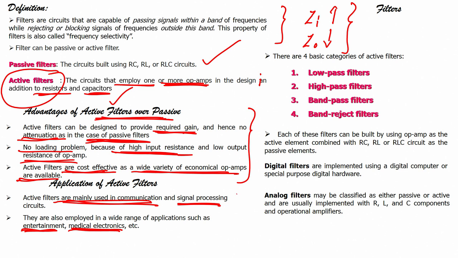How we can design a filter, or how we can use a filter in medical electronics, can be a part of another lecture or another course itself, but we need to understand that once we understand how we can use an operational amplifier as a filter, then where it can be used and what the applications are. So, the main application of filters is in communication circuits. That means that when you see any communication circuit, you try to see whether it has some active filters or not. Same way signal processing tools, same way electronics, same way for entertainment purposes.